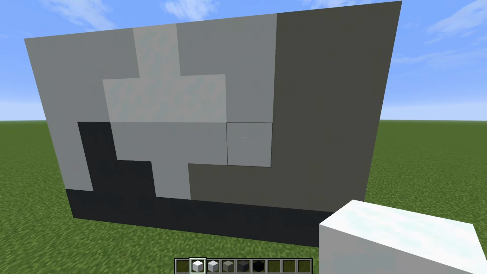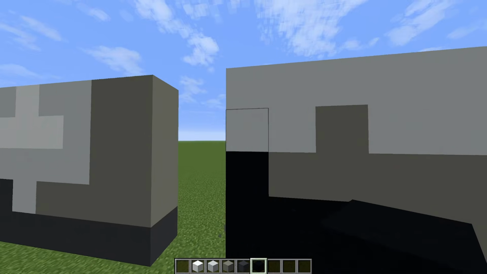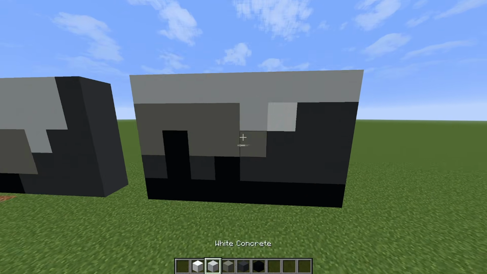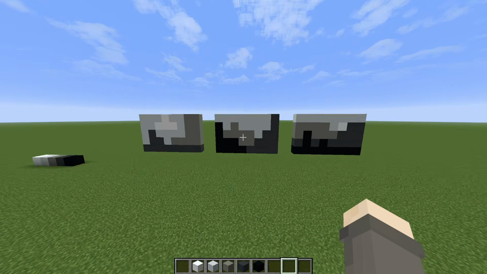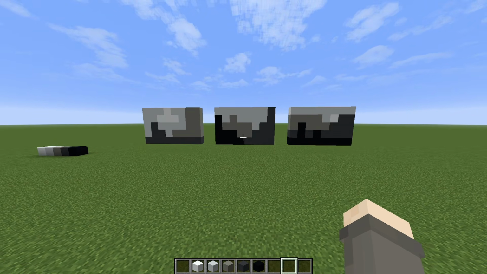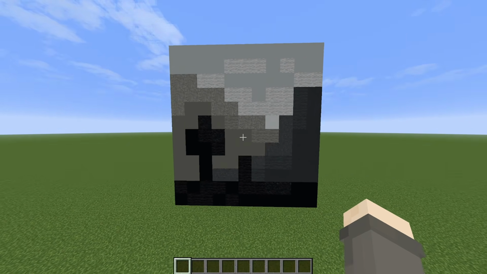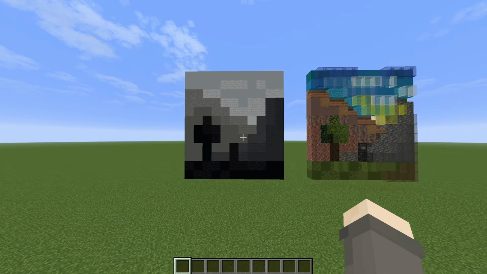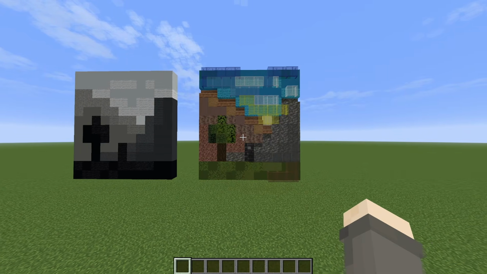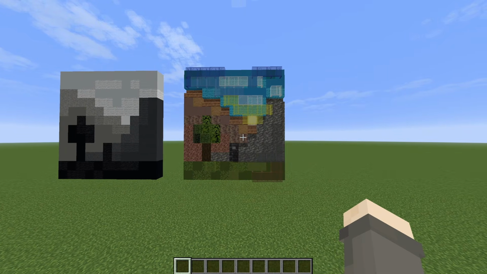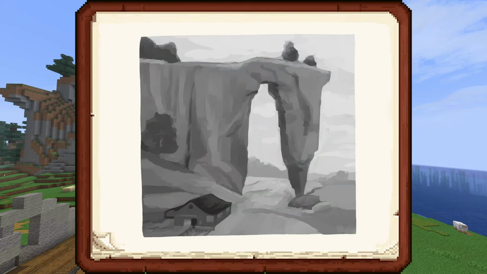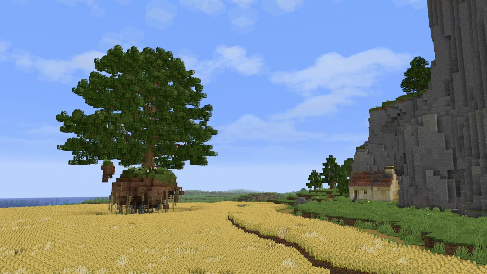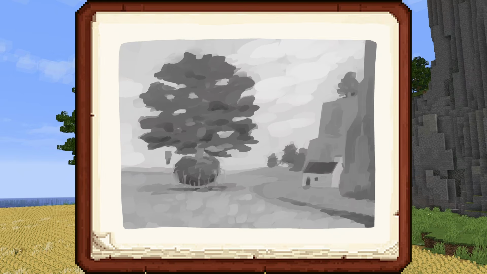Doing value studies, or also just painting in grayscale, can really help with defining shapes and finding contrast, and coming up with an overall good composition, which creates a solid foundation of a drawing. And with that understanding of the values, choosing color should, hopefully, become much easier and less confusing. So for practice, I went into my survival world and started drawing some of the builds in grayscale.